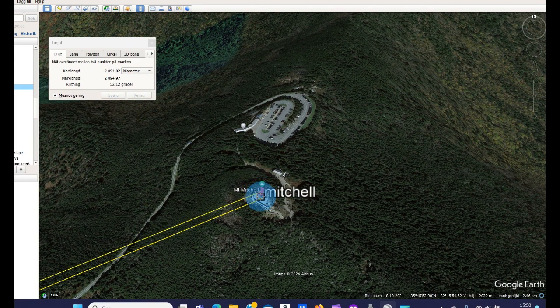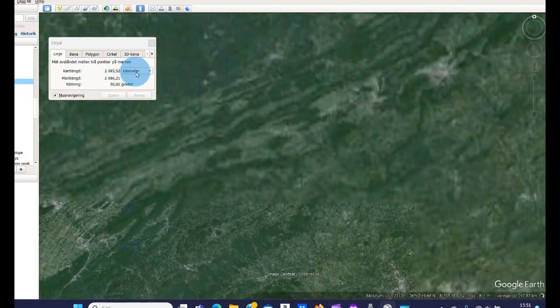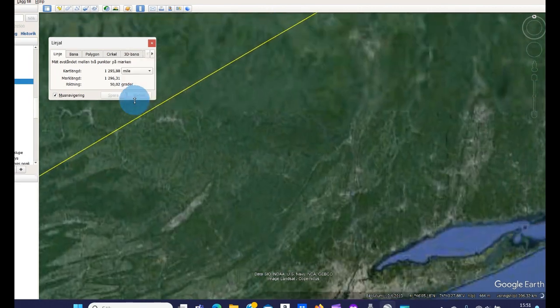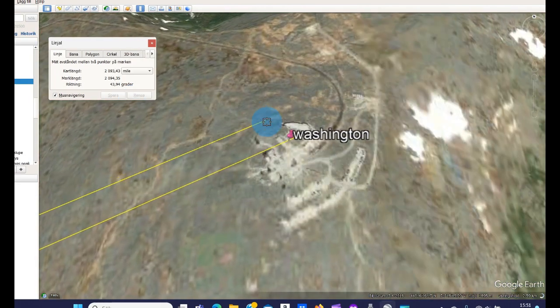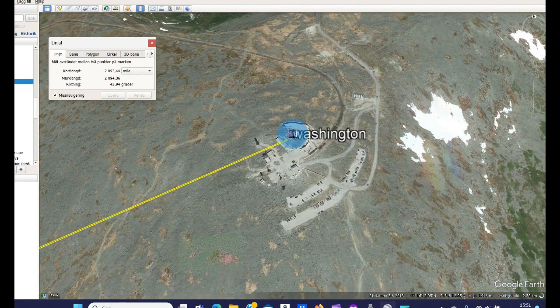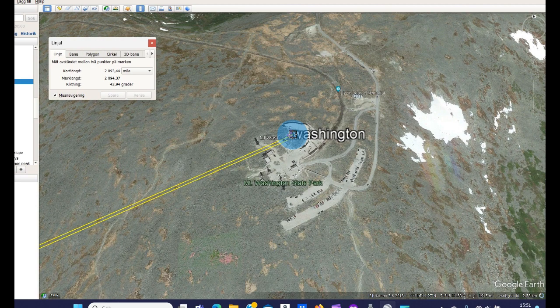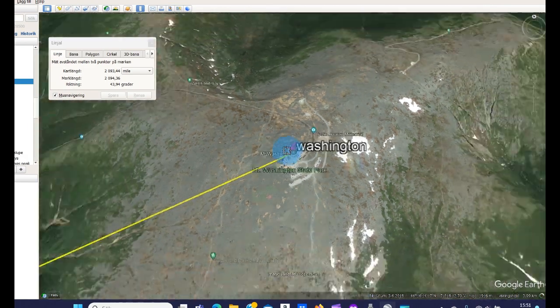2,094 up to 2,095, two values there. And if we now fly instead to Mount Washington in New Hampshire and shift to miles, we are very, very near exactly that again, 2,094. Here we have the very peak, Mount Washington, 2,093.5 almost, and 2,094.4. It should have been a little bit longer beyond the peak, a couple of hundreds of meters, for this ratio to be exact, but it's very, very close.